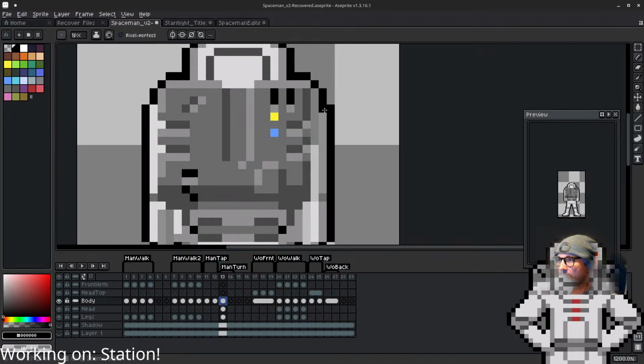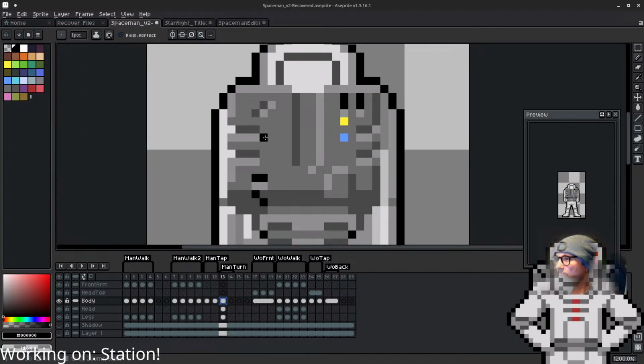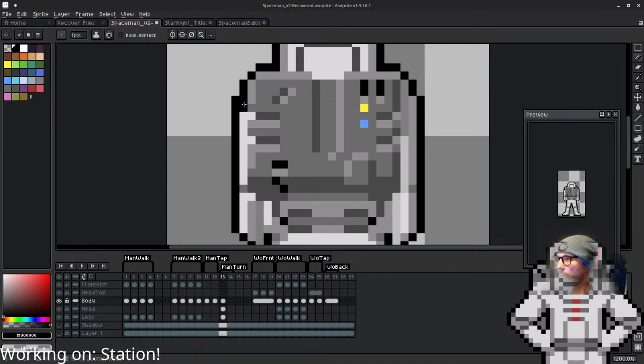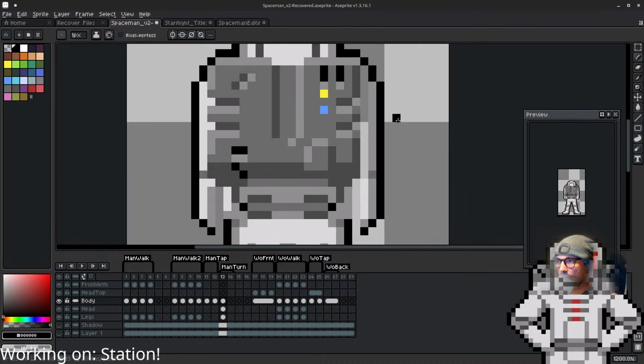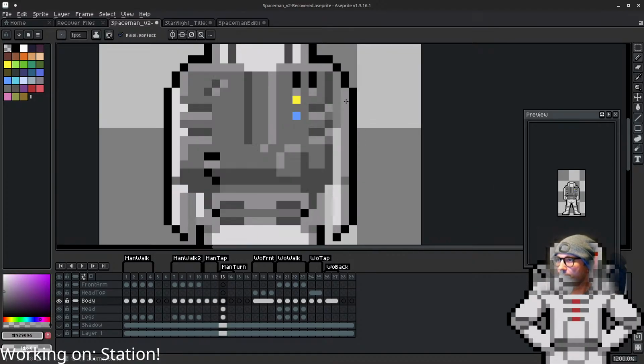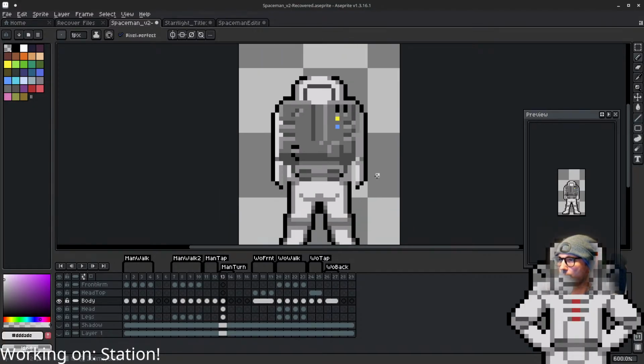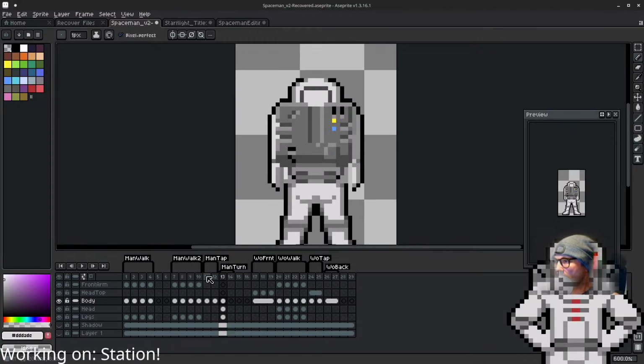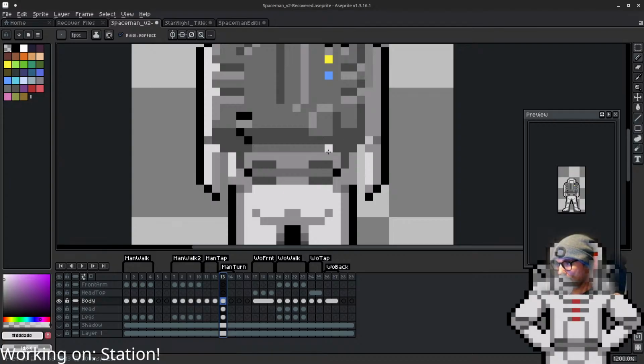We can do something like... Here. Gotta go wider. Very wide jetpack, I guess. Backpack.